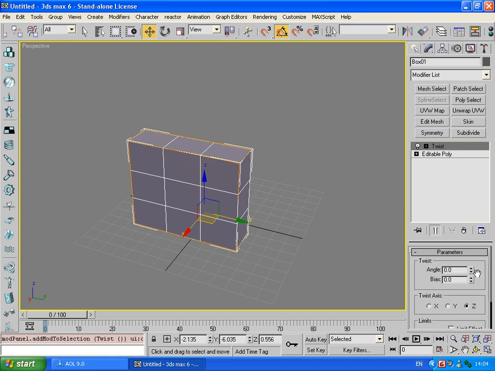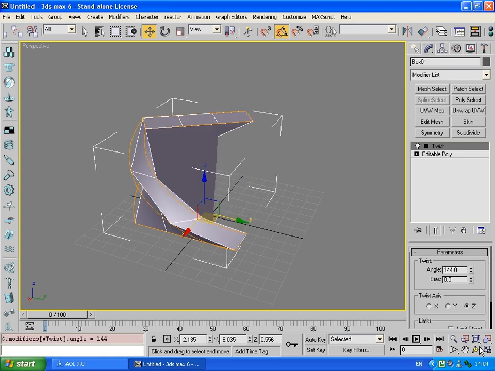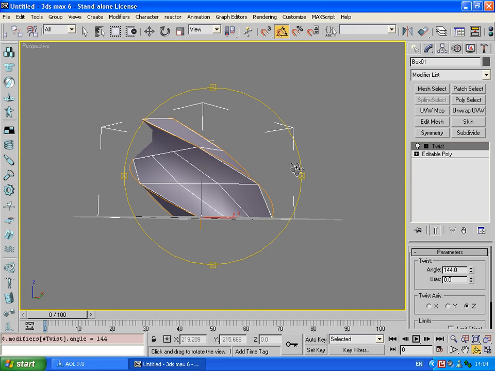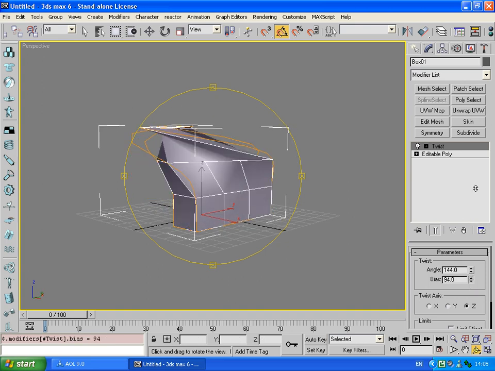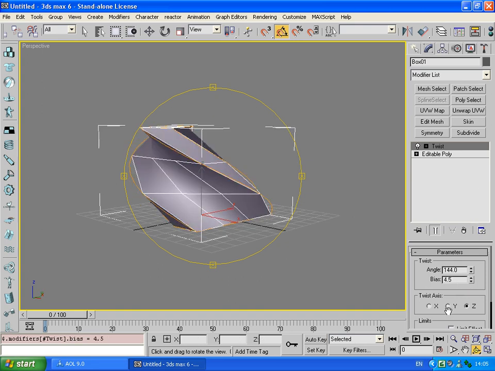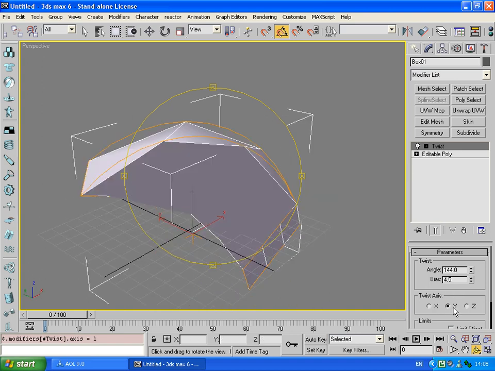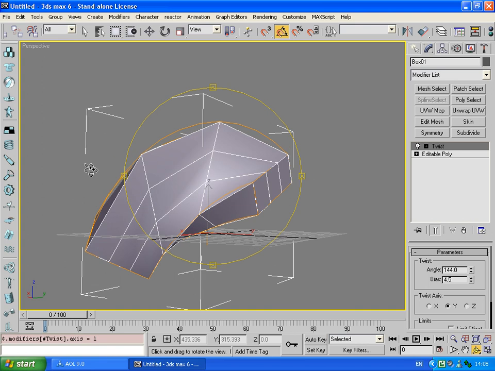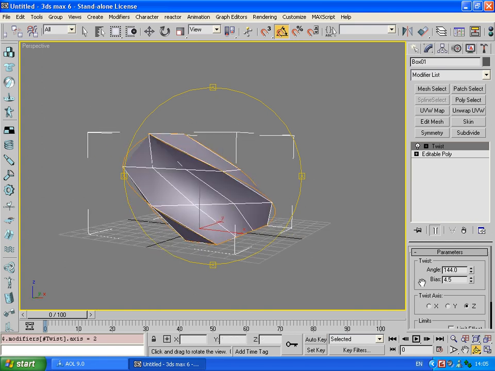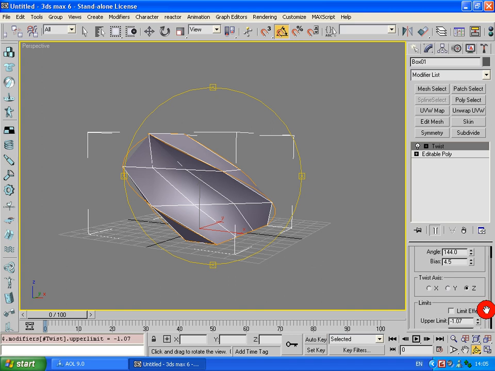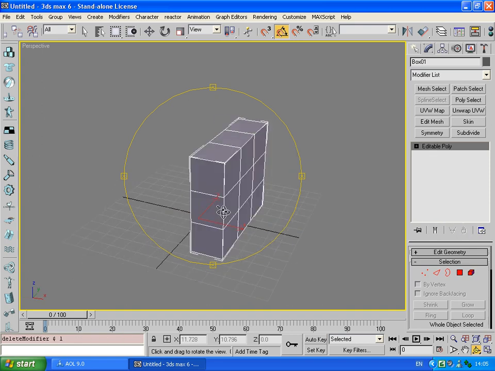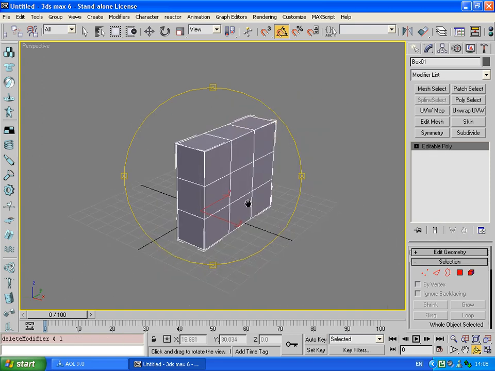Twist. That's got to do something. There we go. And you can change which axis it twists around. Crazy. Like I said, some you need to play around with. Most you'll never use, to be absolutely truthful. So let's just bin that and just play around, really.